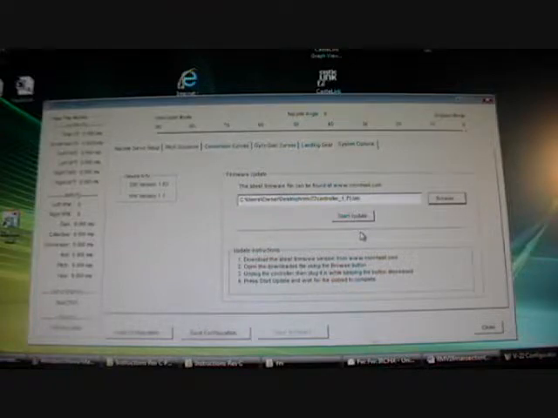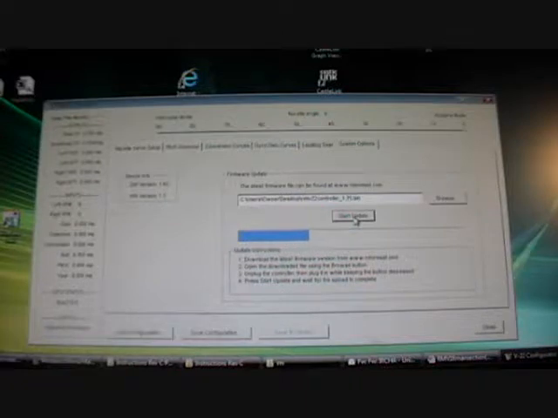And then I'll get a green and red flashing light on the face of the controller, and you can hit this Start Update button. Now, sometimes it won't update, and I've noticed that if you wiggle the USB connections, you can get it to go. So if you have problems with it updating, that's all you need to do.